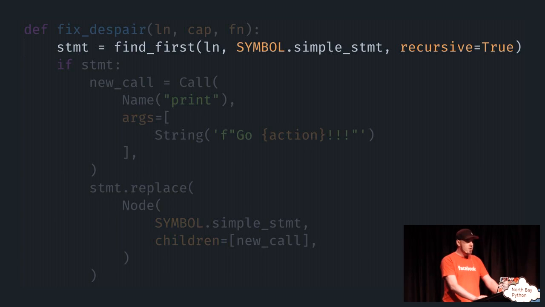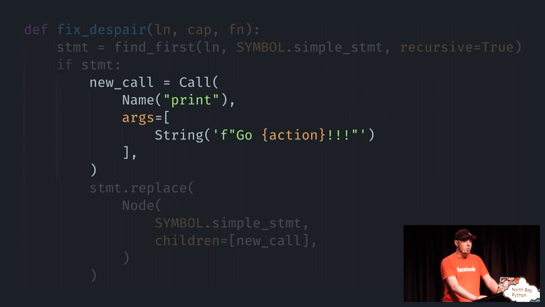So we can build a custom modifier function to actually do something more appropriate. In this case, we'll replace the sleep call with an actual print. The simplest way in this case would be to look for the statement and replace that, but it's also possible to replace the entire function block as well. You just need to be more careful about indentation and prefixes. So we'll use one of Bowler's helpers to find the first simple statement inside the despair function.